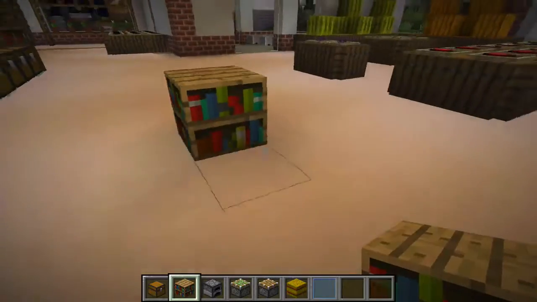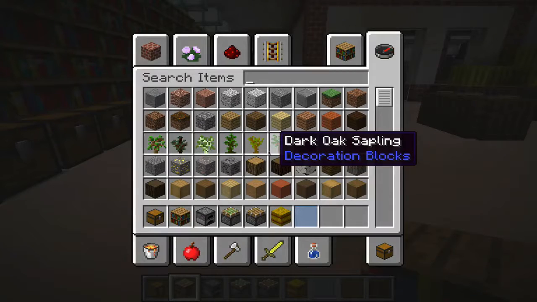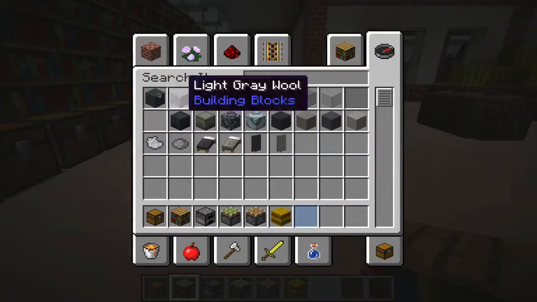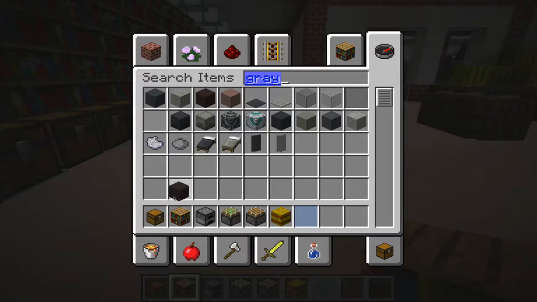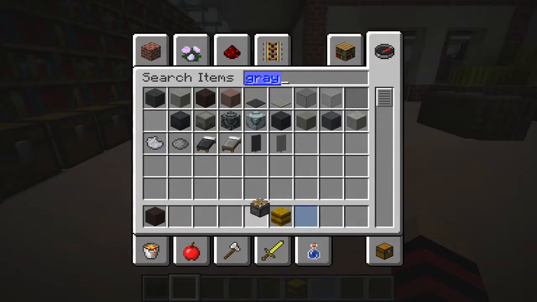Or maybe I should do 3 blocks maximum. How do I want to do this? Okay, let's take not gray wool, not light gray. Do I want terracotta? I mean, let's go with terracotta. We've been going with terracotta for a lot of things, so let's go with terracotta.